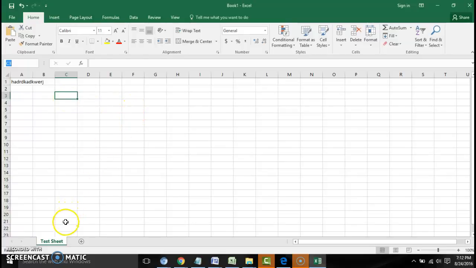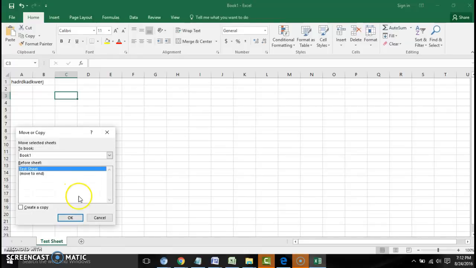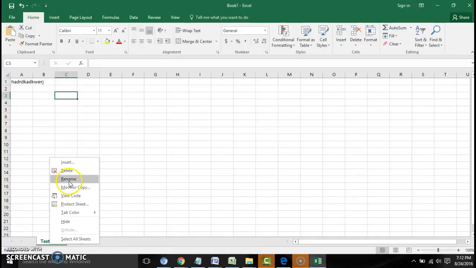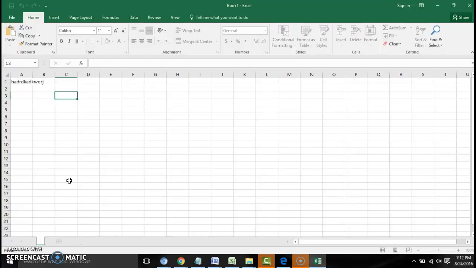Down towards the bottom, we're going to cover some of the additional components here specific to the workbook and the worksheet itself. You'll notice down here at the bottom you have the current sheet name. This is the active sheet that we're using. If you right click on that, you can do various things to this. You can delete the worksheet, you can rename it to whatever you want the sheet to be referenced as. Click enter to accept the edits, and that is how you define your sheet names.